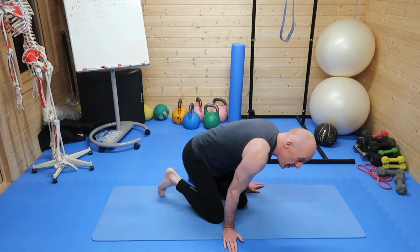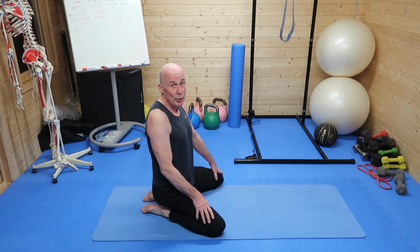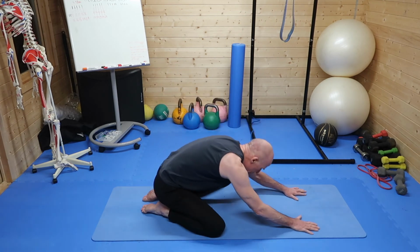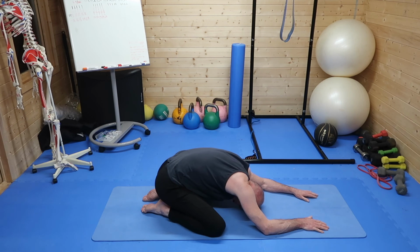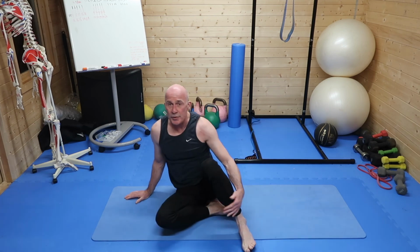Once you've done that, of course, it's always a good idea just to finish off with a nice shell stretch, just in case you've gone into the lower back a wee bit. So nice big inhale, exhale forward, sit back, and then relax. Then come back up, and there you go. So those are variations you can use to get used to doing the breaststroke. Once you master this exercise, it's absolutely sensational for improving your posture and indeed strengthening the posterior chain of the spine. The breaststroke. Go away, cautiously give it a go, and take care.